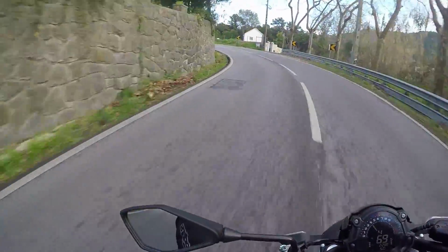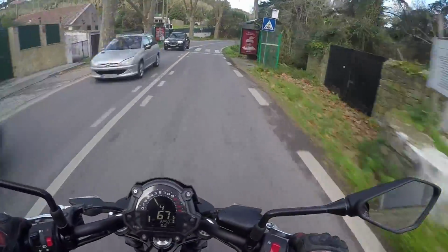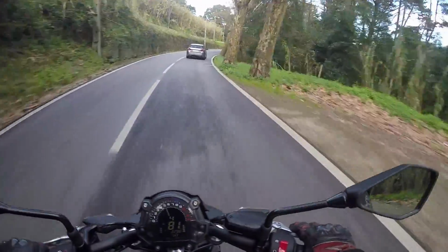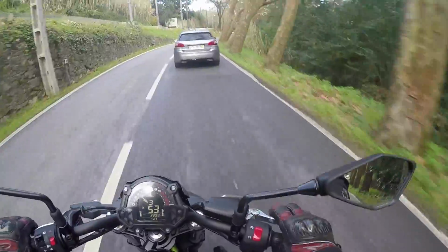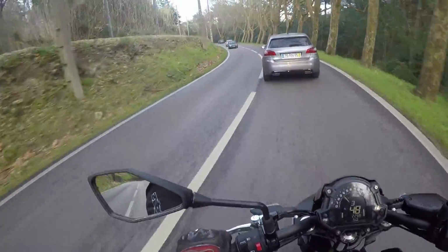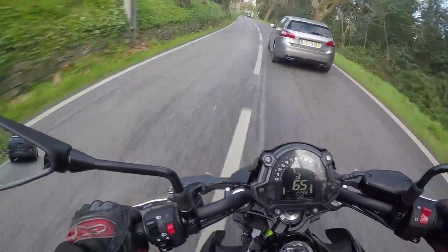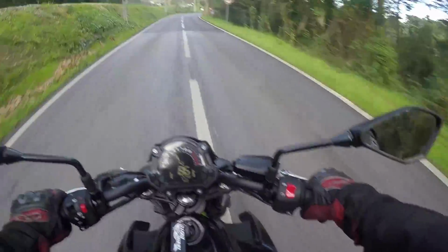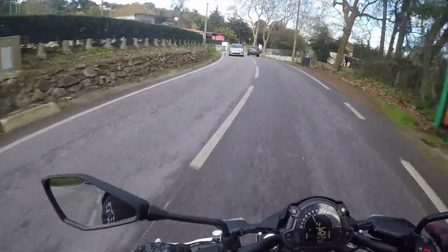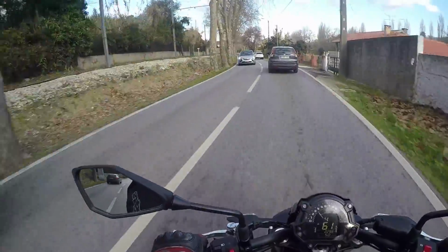Sorry about that. Dangerous, I know, but this corner has to be done like this. Ooh, this was on the limit. The road's a bit damp and doesn't really have the grip I wanted, so that was on the edge. I don't think I ever did a corner quite that much on the edge. I felt both wheels going skidding slightly, not skidding but scrubbing. Just slightly beginning to lose traction and the trajectory widening without me doing any inputs. That was just on the limit, because the ground is slightly moist, so it's not hot enough and it's slightly lubricated.